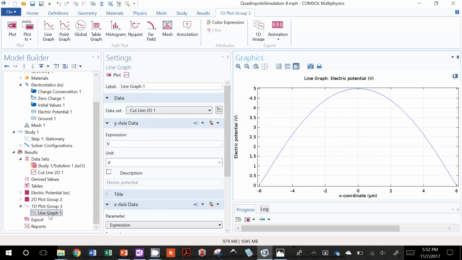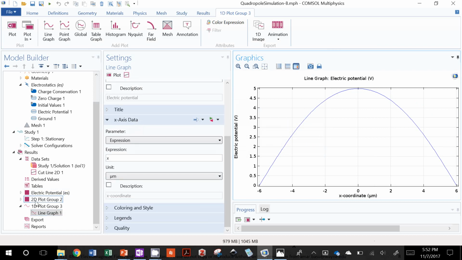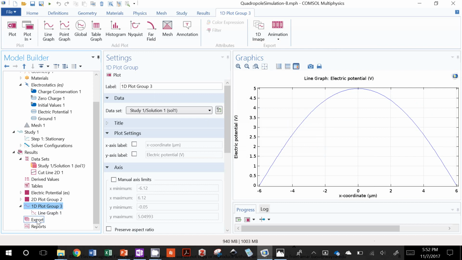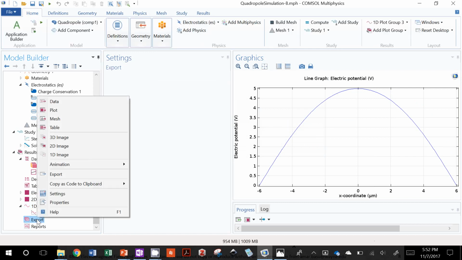Now another thing you can do here is you should be able to export this data. So if you right click on here and we click add image, no, not quite. Let's see, export a 1D image. I think that's it. Oh, export data, let's try that.